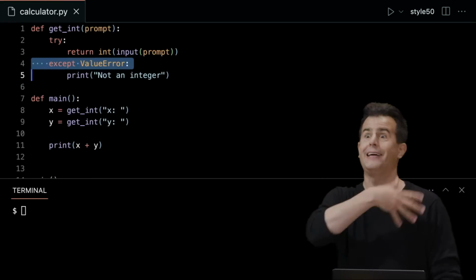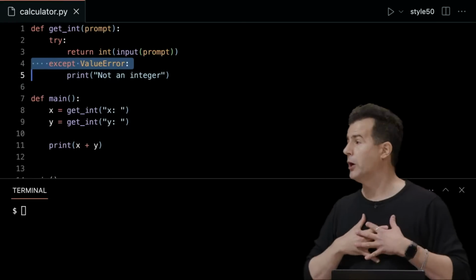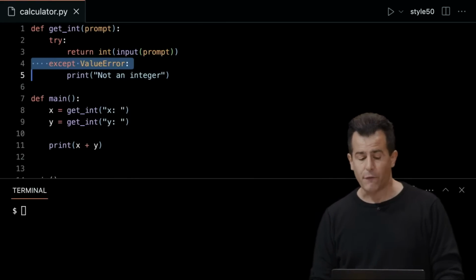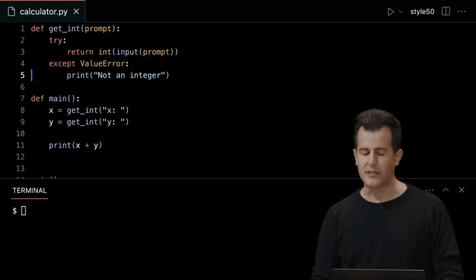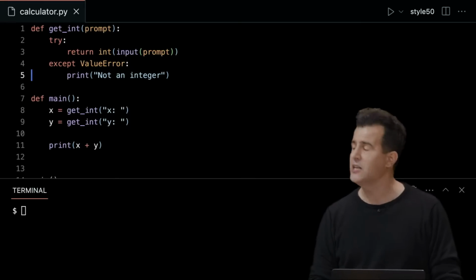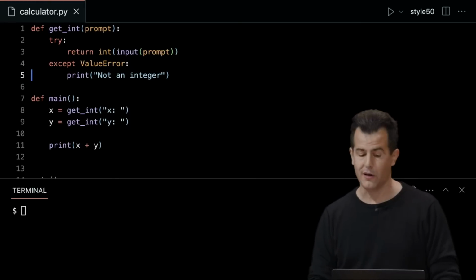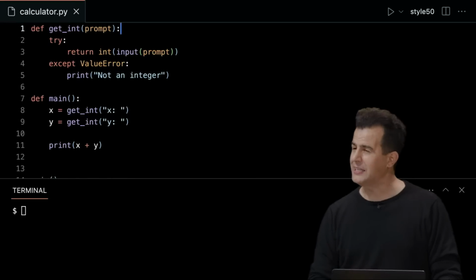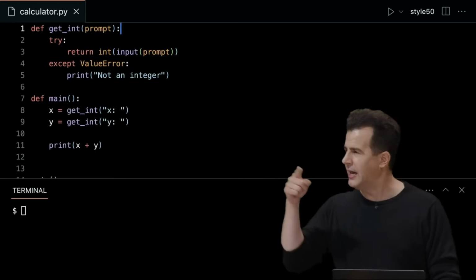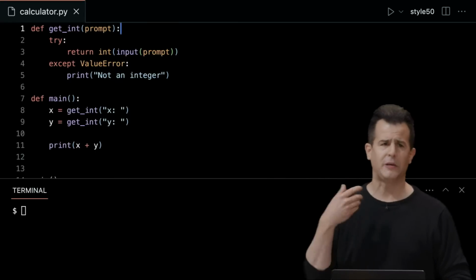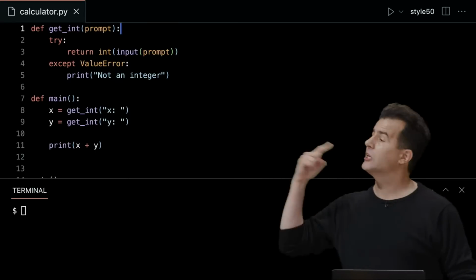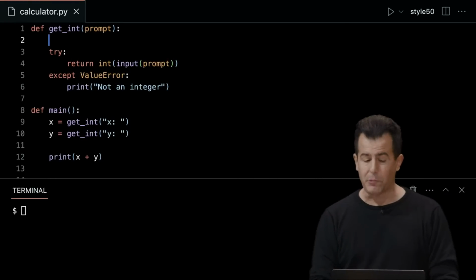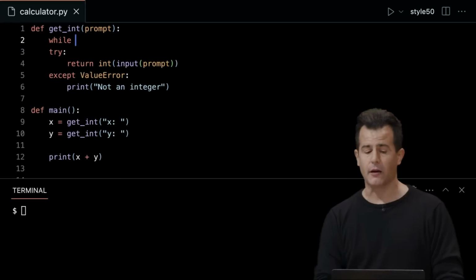Or in my case, I experienced it firsthand, and now I want to catch this kind of exception in my own code. So if there is a value error, I'm not going to see that crazy traceback anymore. I'm instead going to see "not an integer." But what the CS50 library does for you technically is it lets you try again and again and again. Recall in the past, if I type in cat and dog and bird, it's just going to keep asking me again and again until I actually give it an int. So that kind of implies that we really need a loop inside of this function.